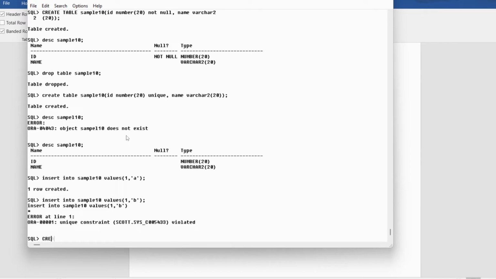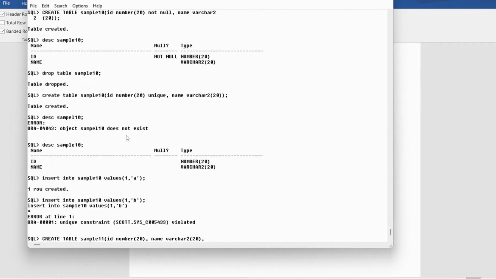Now we will create one more table called sample 11, and then we will add unique constraint at the table level. So I will write create table name as sample 11. Then I will give some ID number 20, name varchar2 of 20, the comma.